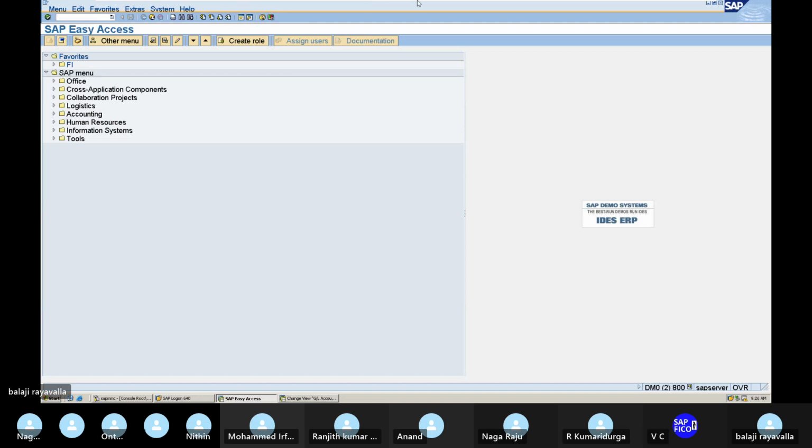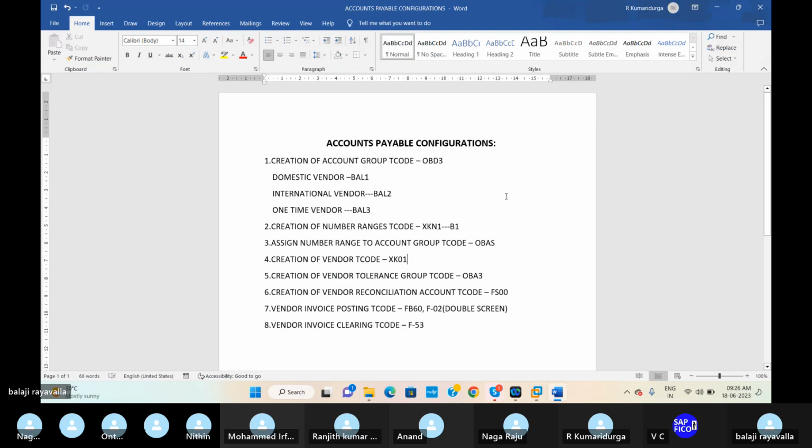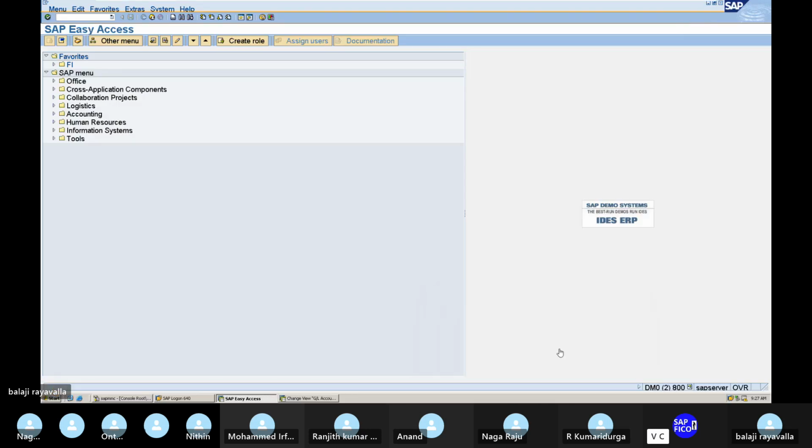Do we have any missing configurations? Close this thing. Vendor reconciliation account and vendor tolerance group, vendor number ranges also. Okay, good. Yes, everything is fine. Go to the transaction code for vendor invoice posting, using transaction code FB60.